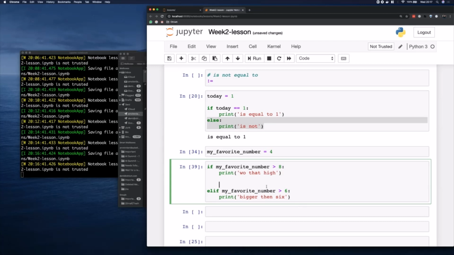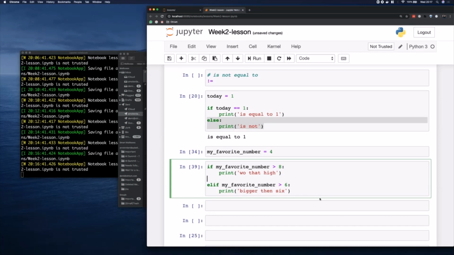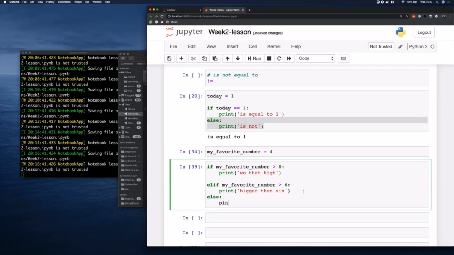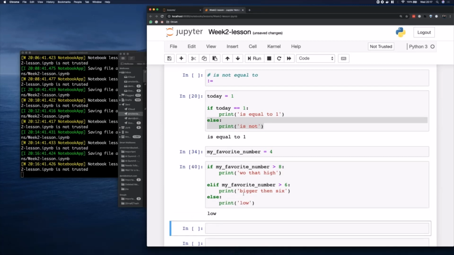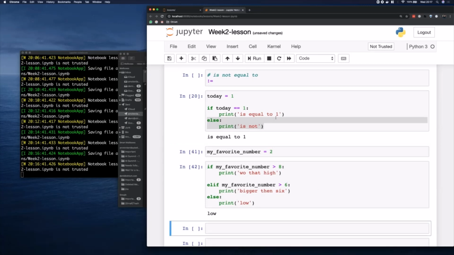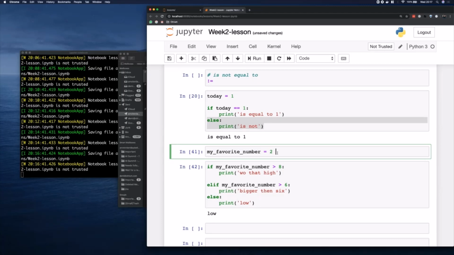At this point, it will not do anything else. But if I use else for anything, it will always execute, no matter what. If it is 3 or 2, it will execute. So that is the difference between elif and else.